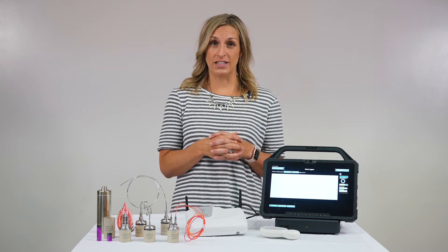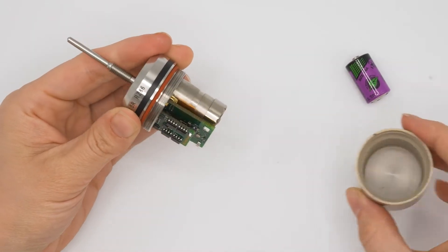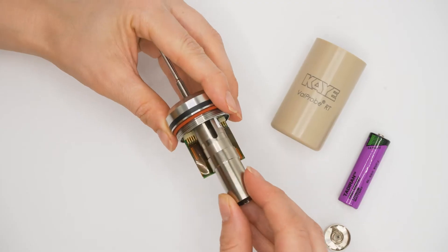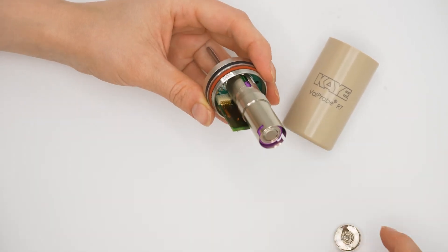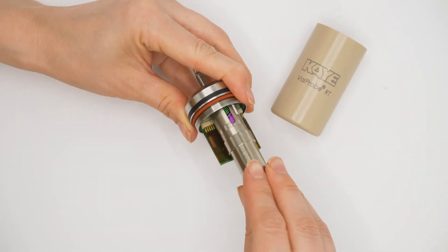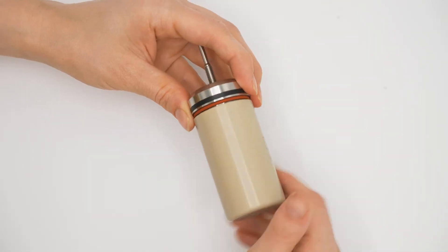Some features we've added to our real-time system include improved battery life. In the RT system, you can actually put your battery to sleep so it's not pulsing in the logger when not in use. We also have a canister for ultra-low temperatures — you remove the small canister, add an almost double-A size battery, and replace it with the extended canister, giving you double the battery life in ultra-low temperature.